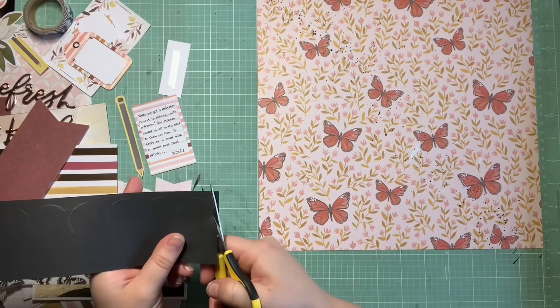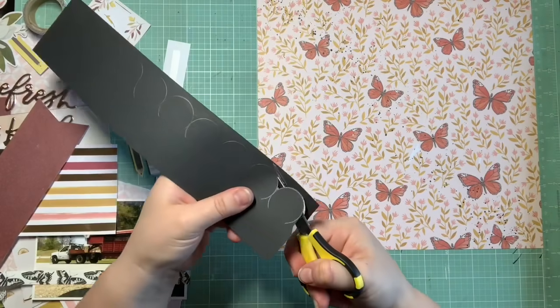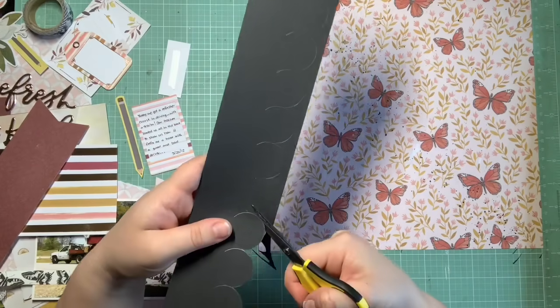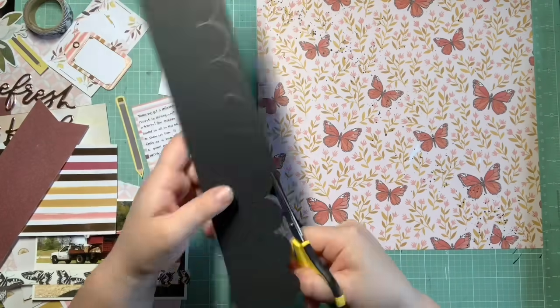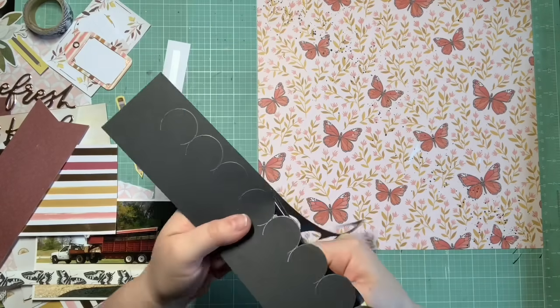So I did the trick I have done previously and used a roll of washi to stencil out a scallop from a scrap piece of black paper, and that's going to be another black element to pull onto this page. This page is going to come together very quickly, and I slowed it down a little bit so you can see.